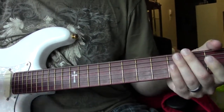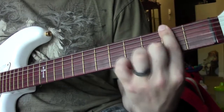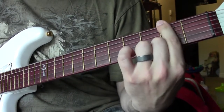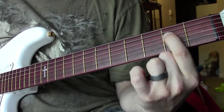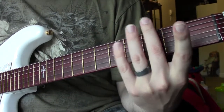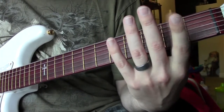So that just repeats, and all it is you hit the open low E, hammer on 2, and when you hammer on, leave your finger barred, because you're going to arpeggiate those notes. So open 2 on the low E, and then 2 on the D. So like this. Leave a rest. Sorry. You do the open 2 and then 2 on the D again.